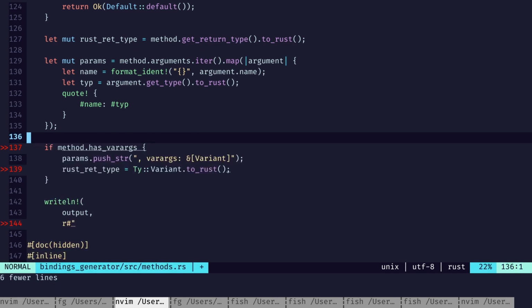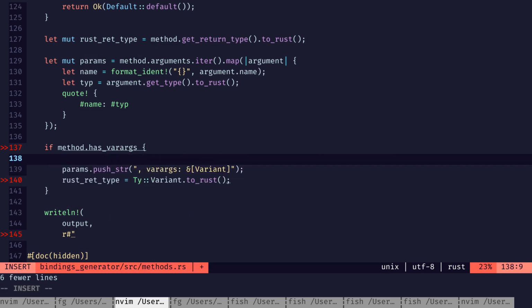Then we can extend. So here, if this does have args, we'll extend. All right, in this case, method has args.